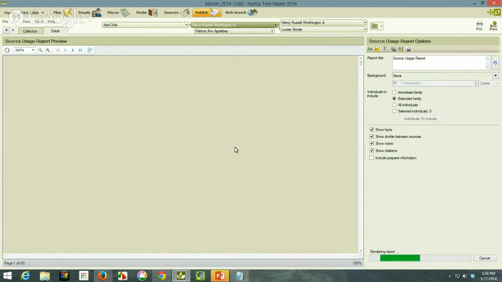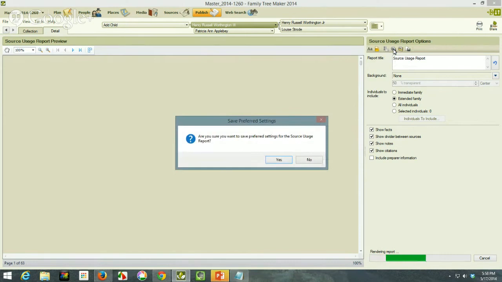That's all well and good, but here's the trick on how to save it so that it appears every time in that format. The fourth icon over here says Save Settings. I'm going to click on that. Are you sure you want to save preferred settings for the source usage report?